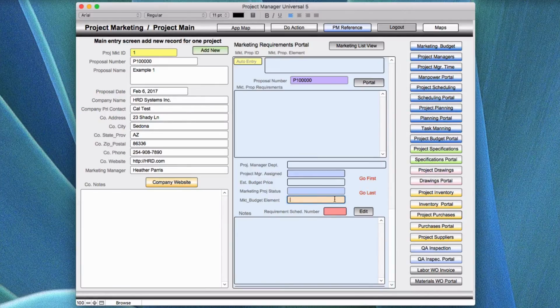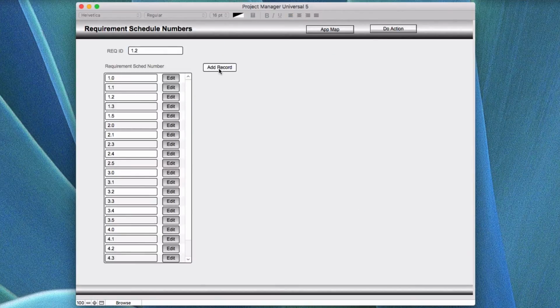Now the next thing we're going to do after we have the field open is we're also going to go down and we have a drop down that allows you to set the requirement schedule number. Since the work breakdown structure is what you're working on, these are all the different screen elements that you can go through, like 1.011. Now you can go in and edit those over here and edit them on this screen. Add a new one or edit within the screen. So if I said I wanted to have a 1.1.1, I can come up here and put in the 1.1. As soon as I let go, it's added to the system and it's automatically put in numerical order.